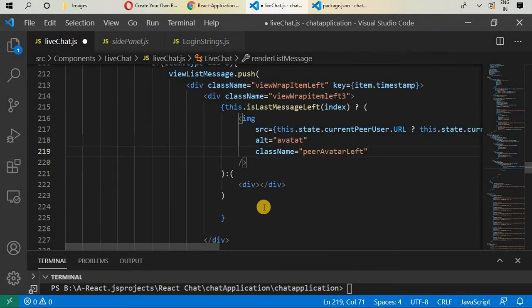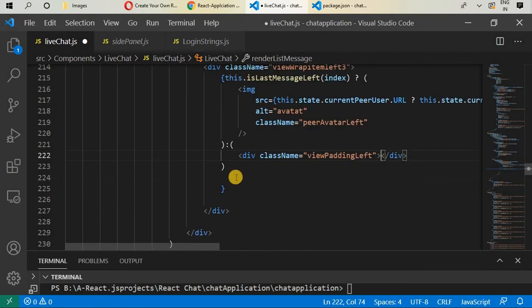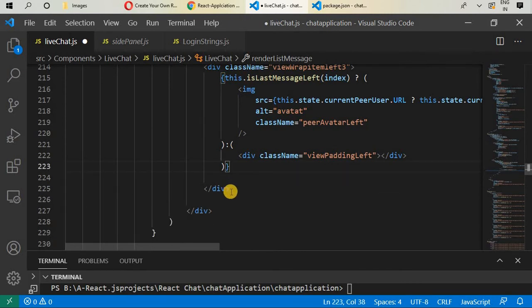Okay, and this is the else part. We need to write class name view padding left and just padding. We do not need to write anything. Okay, so give it here.